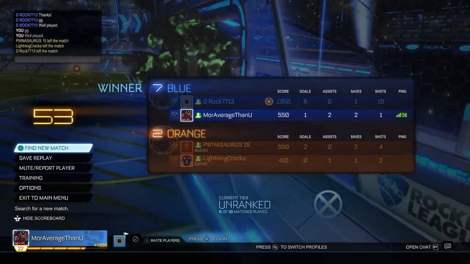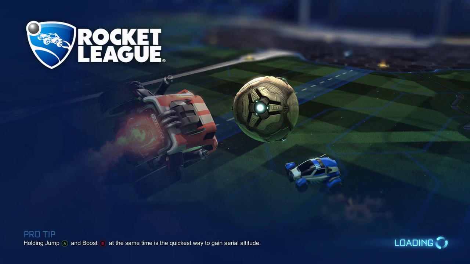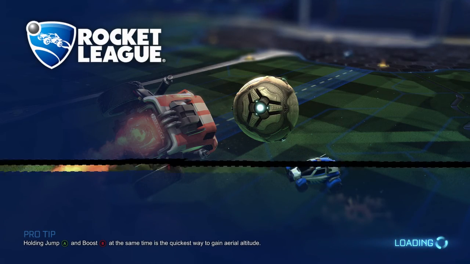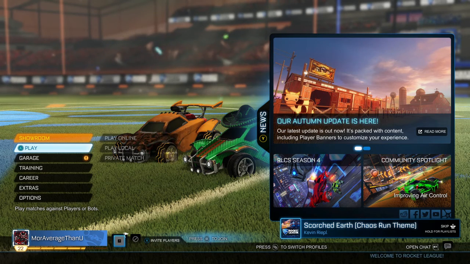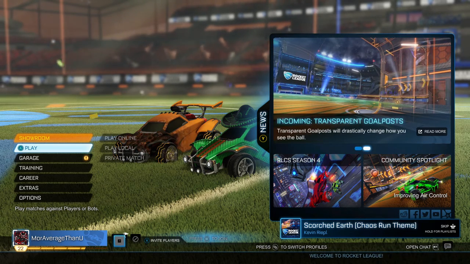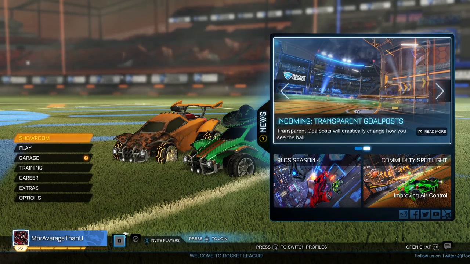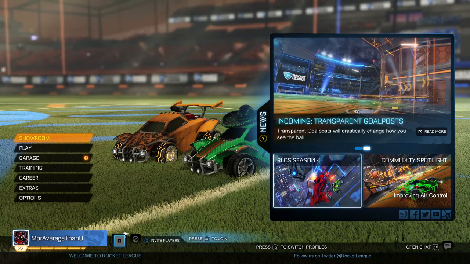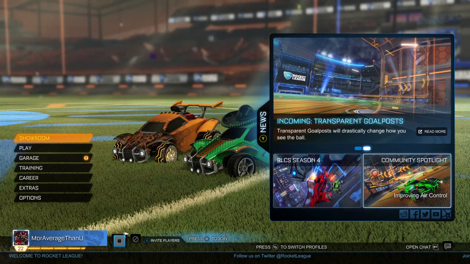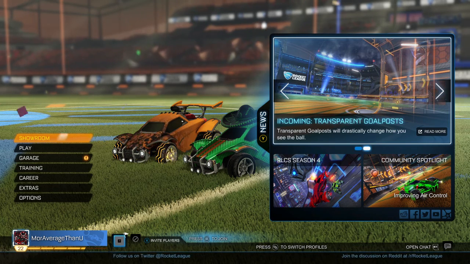The last thing that I wanted to talk about is, if we can hop out to the main menu, the UI. The user interface looks fantastic. Yeah, it now does. The news is actually news. We've got a community spotlight. We have the RLCS latest stuff. We've got the things about the update in a general sense, our autumn update is here, and then we also have specific things that are coming in. So incoming goalpost transparency, and obviously that's what we got.